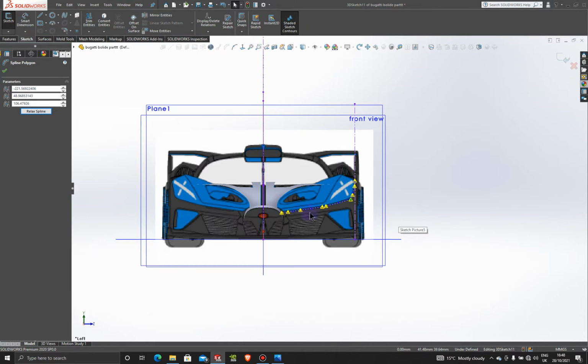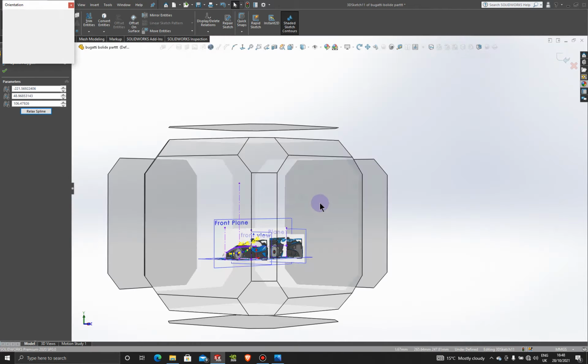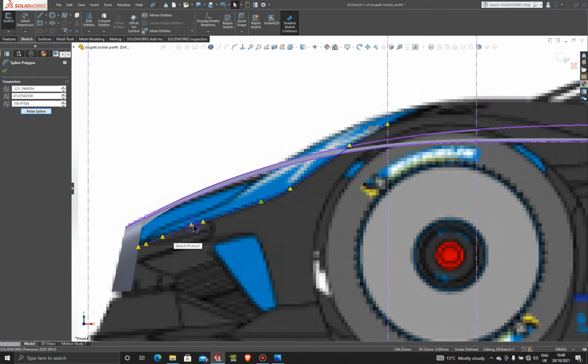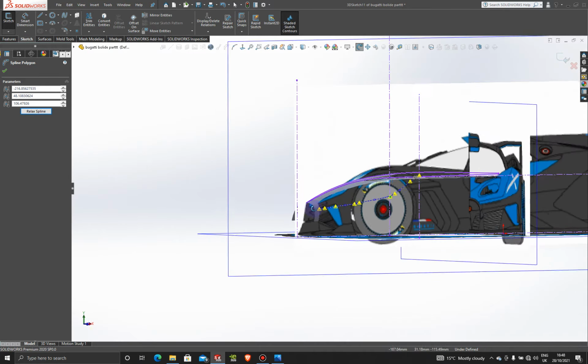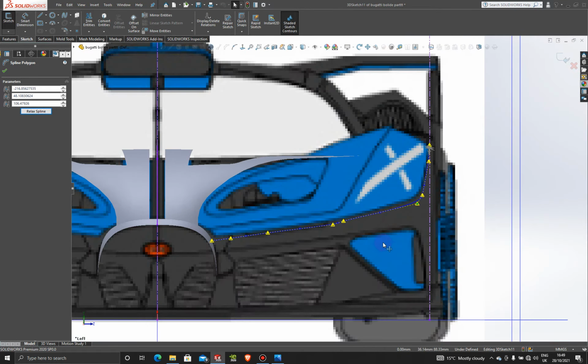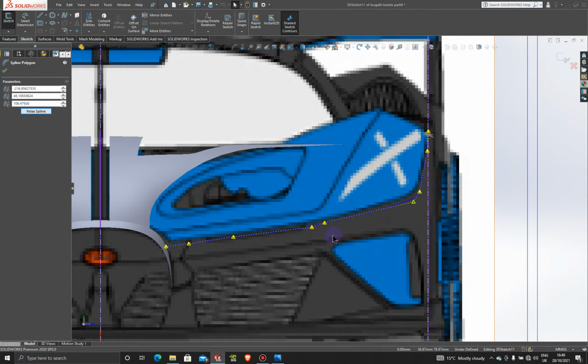All right, and let's get back on the side here. And as you can see, it did fall out of place. So it's a matter of going back and forth until it gives.